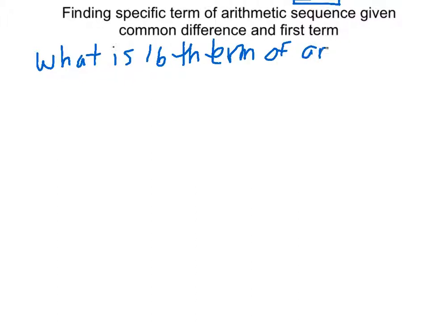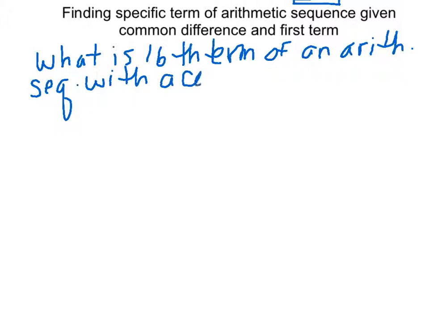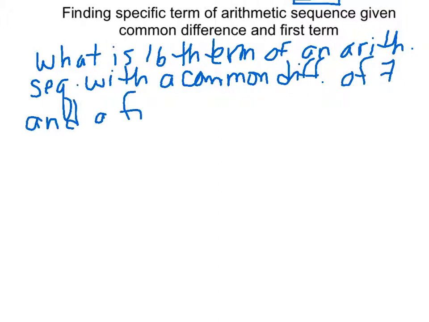Let's say this time we're looking for the 16th term. What is the 16th term of an arithmetic sequence, and again, I'm abbreviating, with a common difference of 7 and a first term of 13. Alright, so hit pause after you have this copied down, work it out yourself, use the same formula we used for the other two problems, and then hit play and see if we get the same answer.